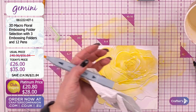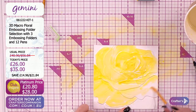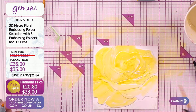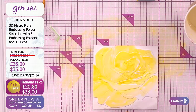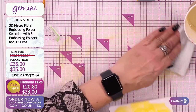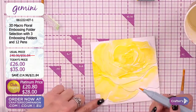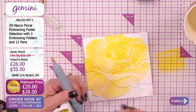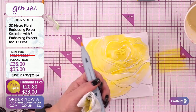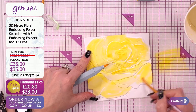Absolutely. Just make sure your brush, like I said, is nice and damp, not too wet. You don't want it to be saturated. These water brushes that we do are absolutely fabulous. I love ours. And rather than worry about putting my nib into something wet, just wipe it up. There's only a tiny bit of ink I'm using. But again, let's go in and colour.